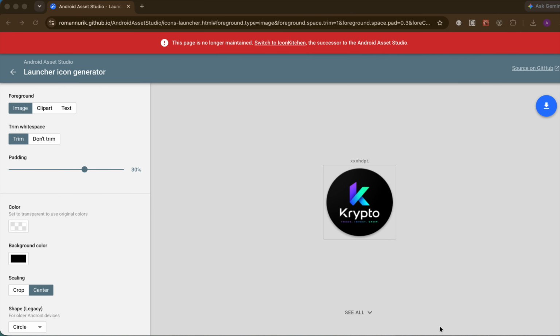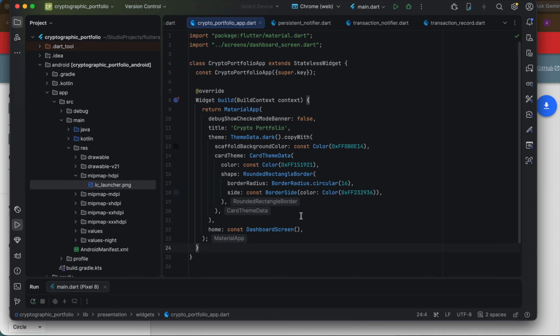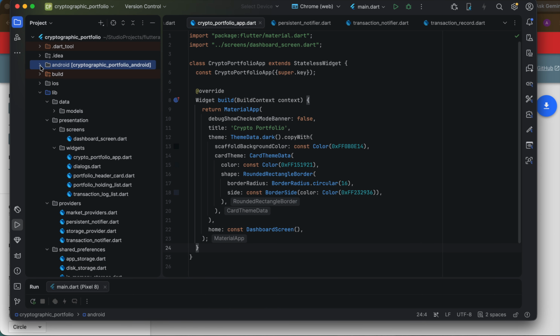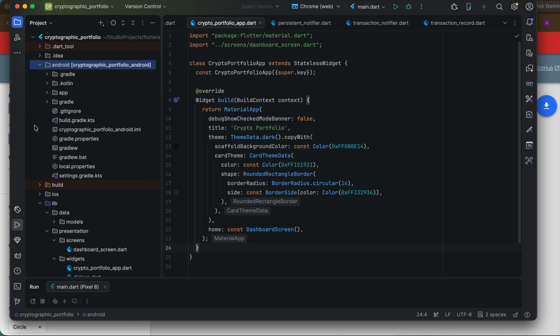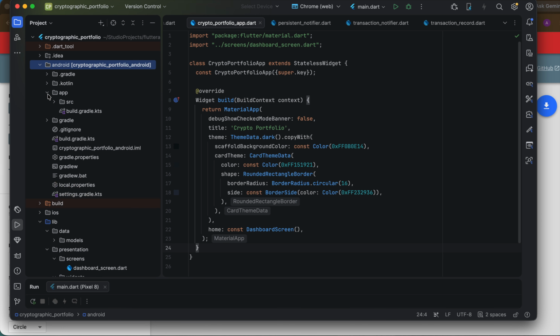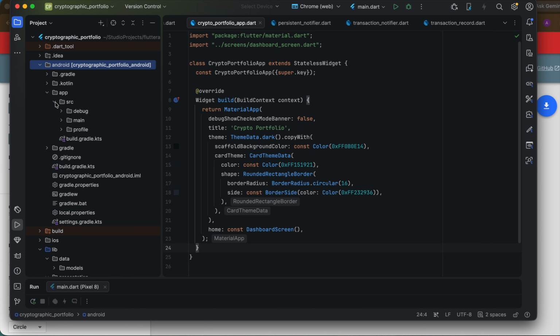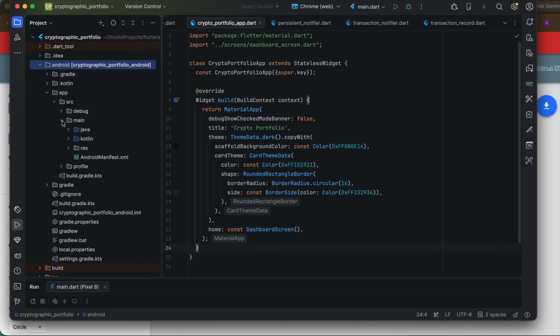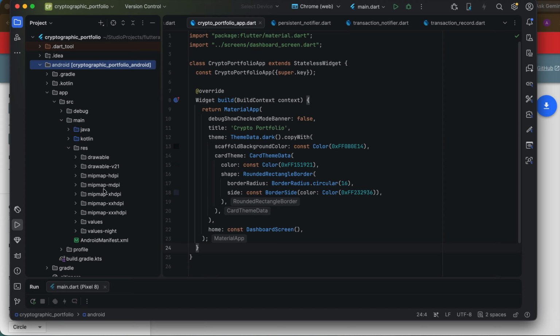So let's go back to Android Studio. So we're going to go to the Android folder, since we're doing it for Android, and then in app, src, main, the res folder. So let's go to the res folder. Now all these mipmap folders, we're going to replace them with our own.